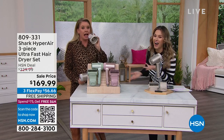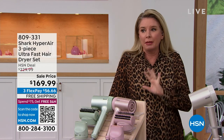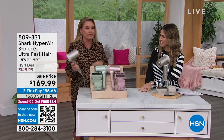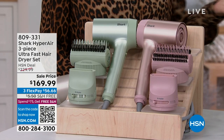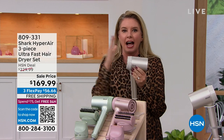And I don't see any frizz. I was on the beauty report last night, used this, slept a couple hours, came in and did a Shark vacuum weekly deal drop at 8 a.m., and then just brushed my hair and it stays the same. I normally sell vacuums and storage — they don't normally let me near the beauty stuff. But when Shark sent this to me as a gift, I called them and said I have to present this at HSN because it was such a game changer for me and my girls. The reason I love this so much is because it has IQ technology.